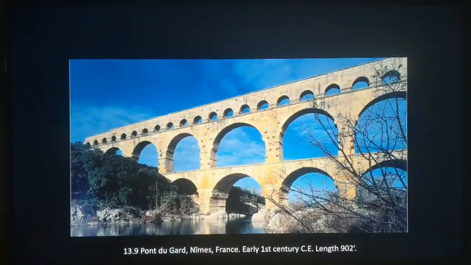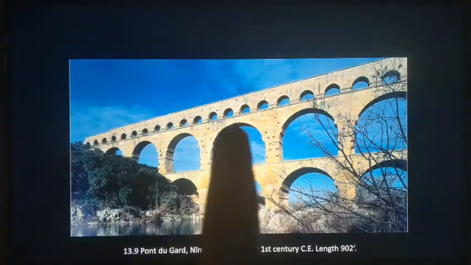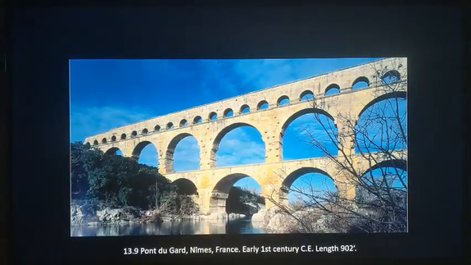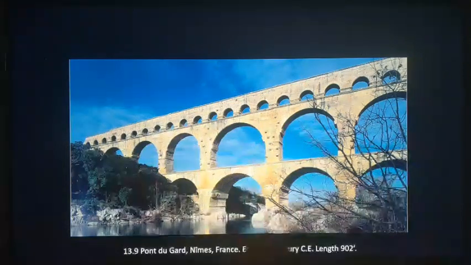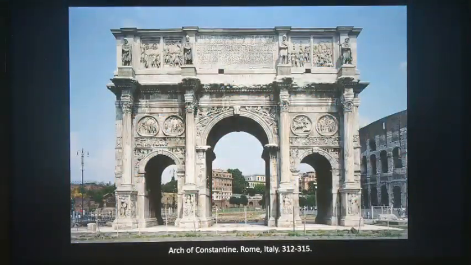I want to draw attention to the large spaces underneath that this arch is capable of creating. So think about what this does for architecture and when we're building structures to live in or have ceremonies in. Instead of having to make a hypostyle hall with many columns to support the roof, you can start to make an arch that will give you a large open meeting area or a tunnel, maybe just an entryway in the form of the Arch of Constantine here in Rome.